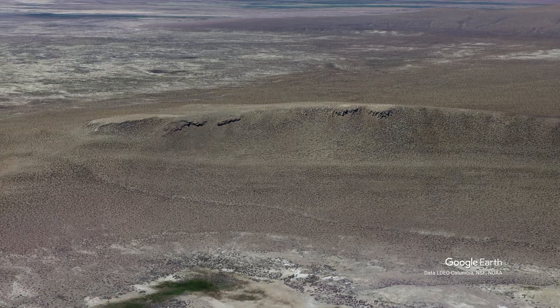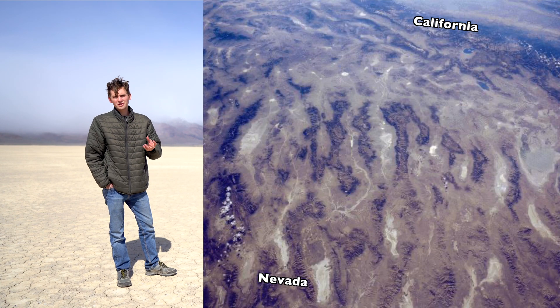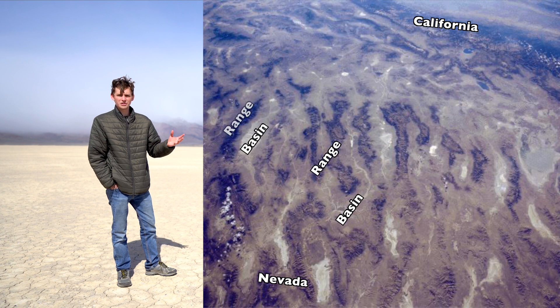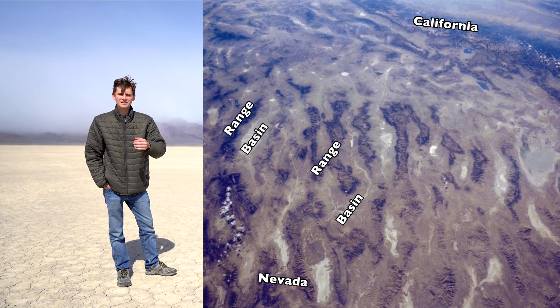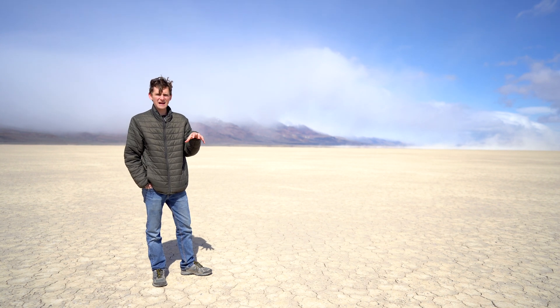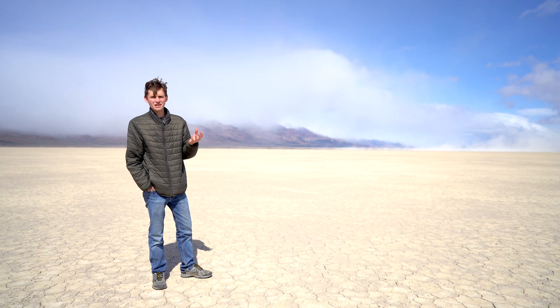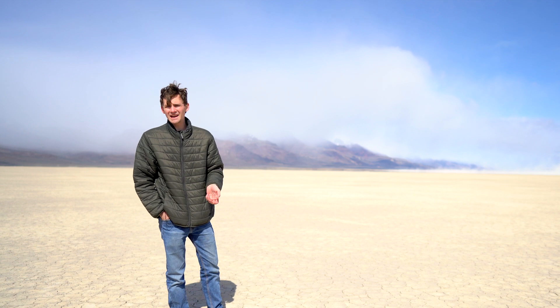This uplift and valley that these faults have created is part of the Basin and Range, an enormous tectonic province that stretches from here in Oregon all the way south to Mexico. The fault histories we've been able to construct from the rocks here have shown that these faults were part of the earliest onset of Basin and Range extension in Oregon. The Steens Fault is still active, and based on several trench sites near the Alvord Hot Springs, we have determined that the last earthquake occurred about 8,000 years ago.